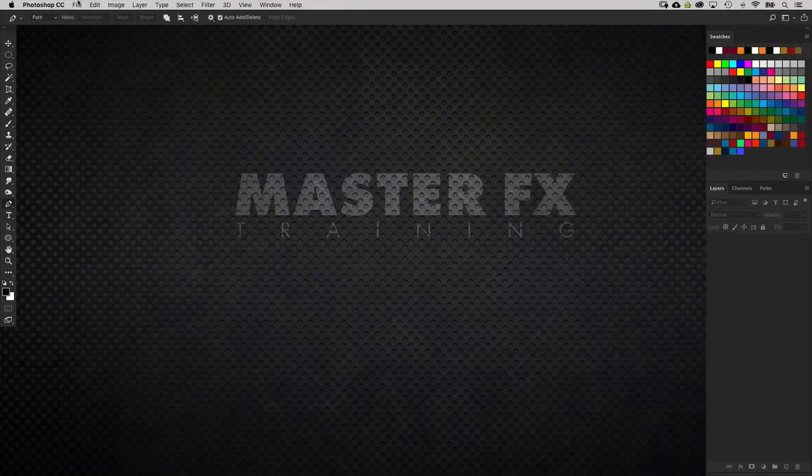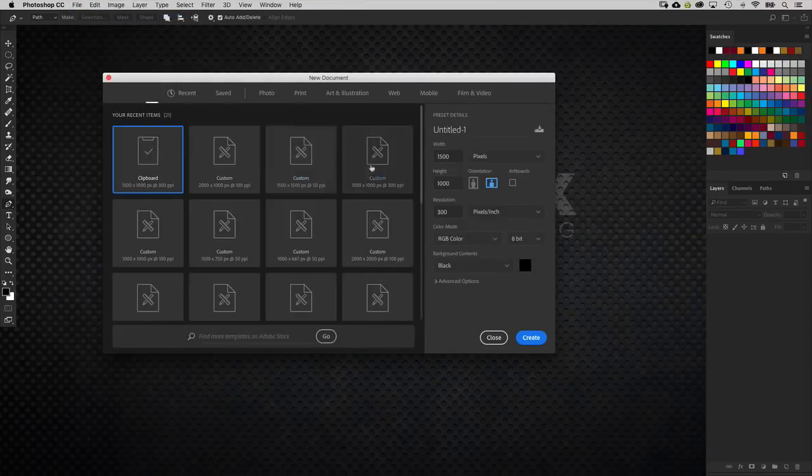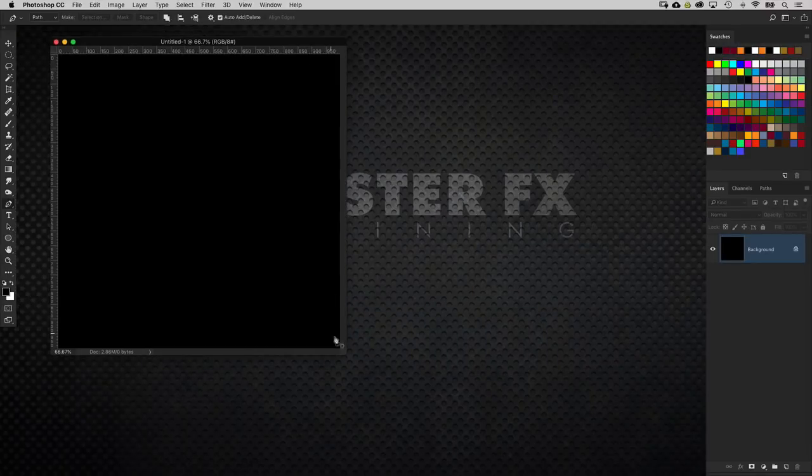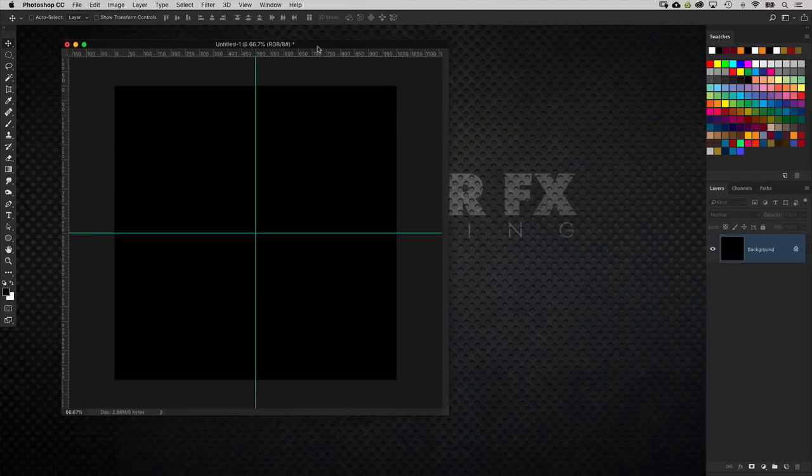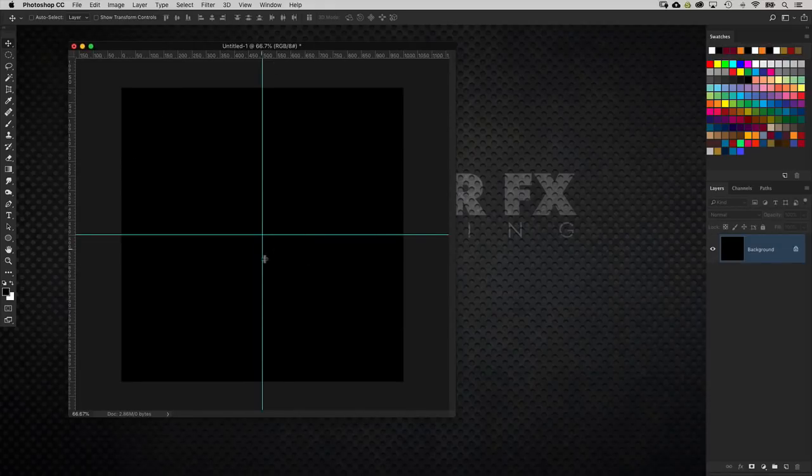So you're going to go into Photoshop and go to File, New, and create a new document. I'm going to make this a square document, 1000 by 1000 pixels with a black background. So go ahead and click Create. Now, if your rulers are not visible, turn them on by pressing Command or Control R. And then we're going to drag out a couple of guides here to establish the center of the canvas. So go into the vertical ruler here and just drag out a guide, and it will snap to the center of the document. Let's drag this one down as well and put it right there. There we go. So now we know exactly where the dead center of our canvas is.